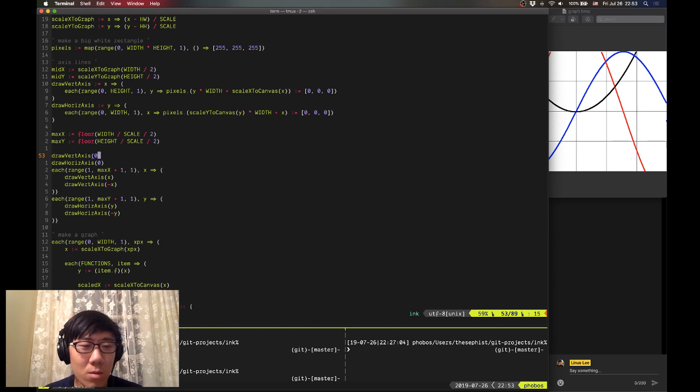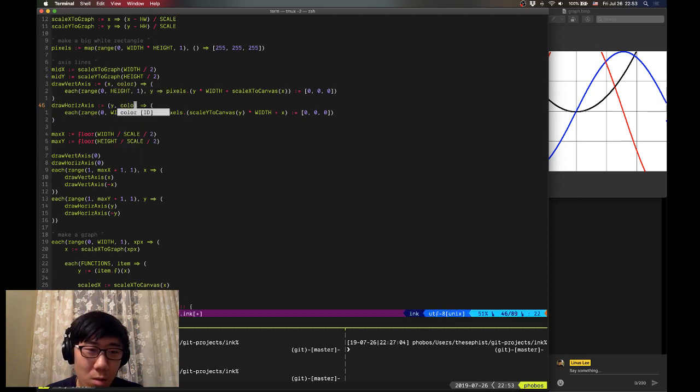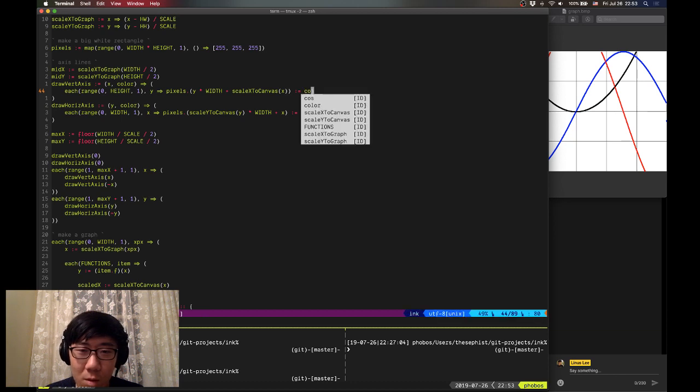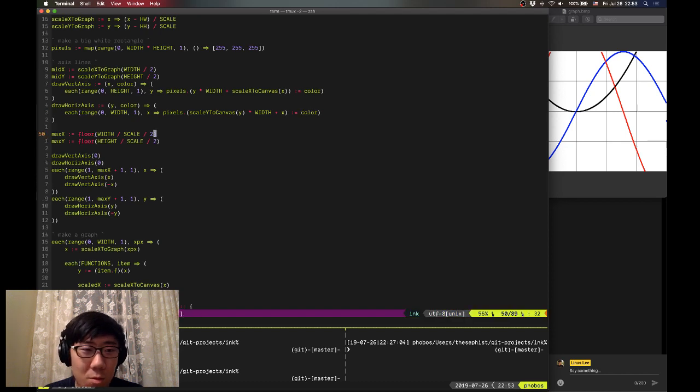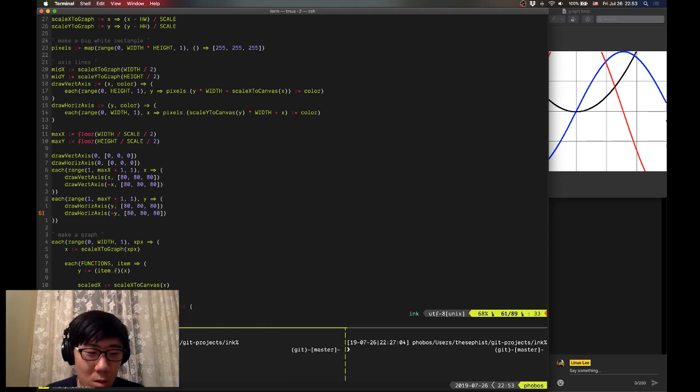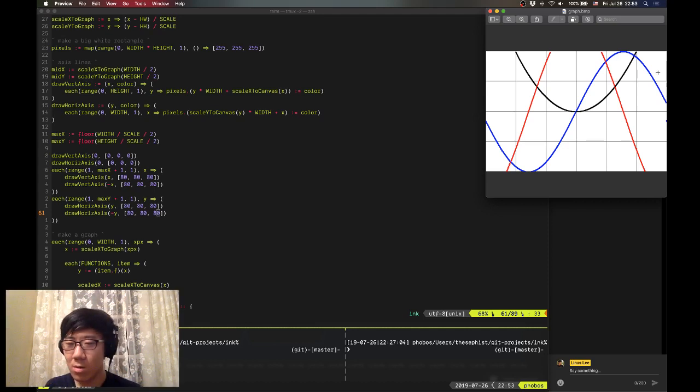So I want these things to be able to take X in a color, and a Y in a color, and these will just be the color that I gave it. The reason I'm going to do that is because I want the zeros to be black. I want these to be like 80, 80, 80. Much fainter.